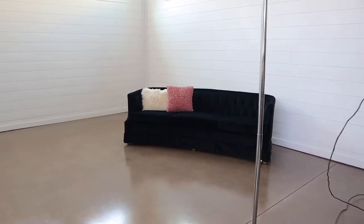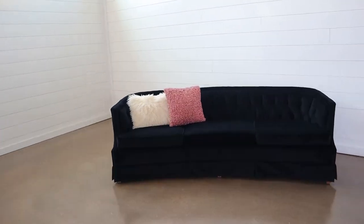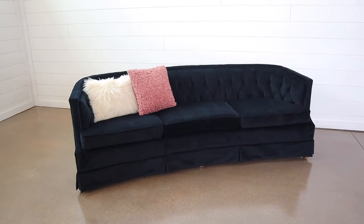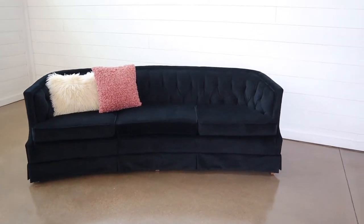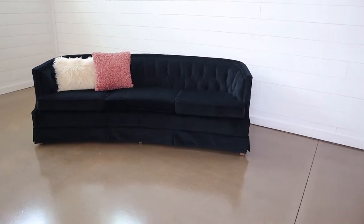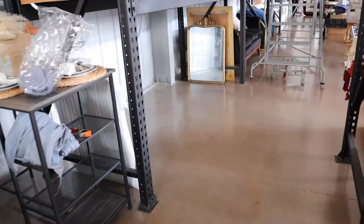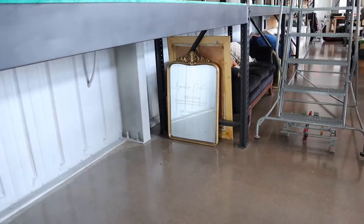I don't know. But this sofa right here is our Black Beauty. She didn't have a proper photo, so I got her out and over into the petite studio to get a photo of her. And now I just have to clean the area over here, clean the floors before I put her back in. And you can see some of my mirrors are chilling over here too.